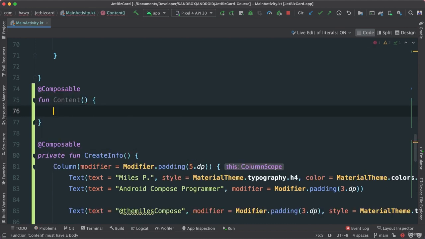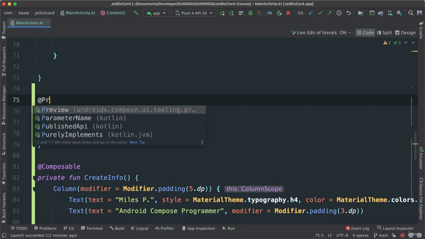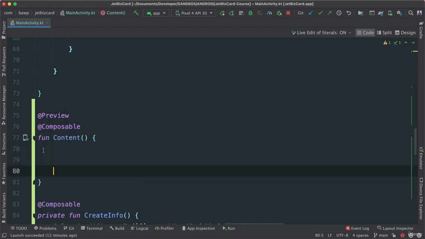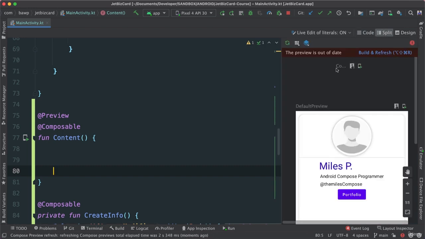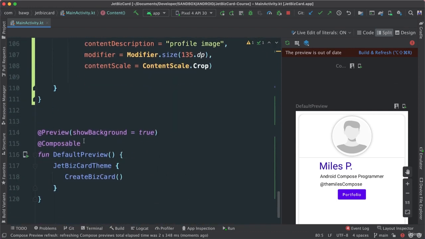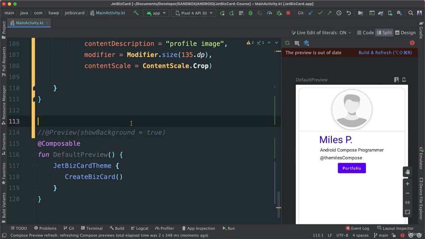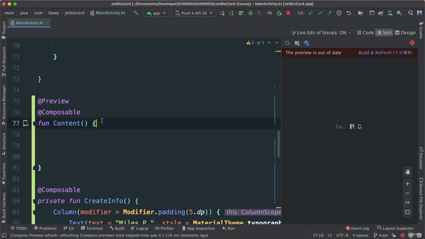Right, there we go. And for now, what I need to do is make sure that I'm able to preview this one composable. To do that, we say @ and start typing in Preview as such. Very good. So we're going to focus on here. And so at this point, let's split this. And you can see we have that preview, which is this one that we just started now. It has nothing. And just to make sure that I don't have too much going on, I'm going to go ahead and comment this out, okay, so that we only have one preview, which is going to be this one here. There's nothing yet.